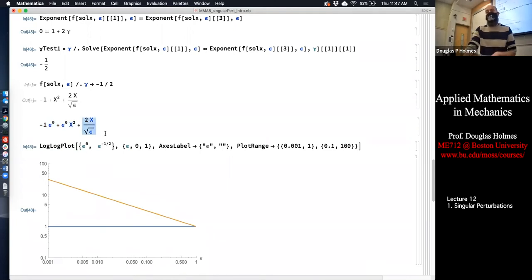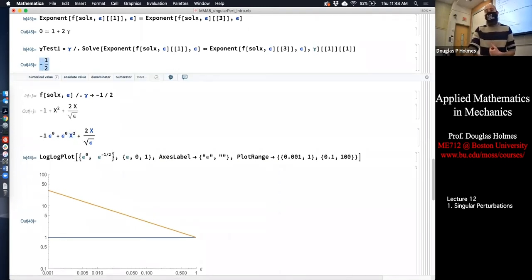If you're imagining that these numbers should all add up to 0, this term contains the large magnitude term, and these terms are basically 1 or negative 1. This term is getting larger and larger in magnitude. These two are not. So is this a consistent balance? The answer is no. The reason it's not a consistent balance is because this term is irrelevant as epsilon gets smaller, and we want this term to be dominant as epsilon gets smaller. So this solution for gamma being 1/2 or negative 1/2 doesn't give us a balance in which we retain that really important term. We still lose this really important term here.